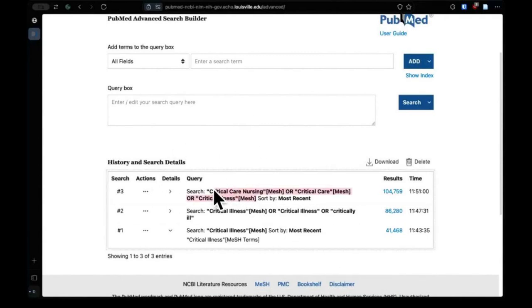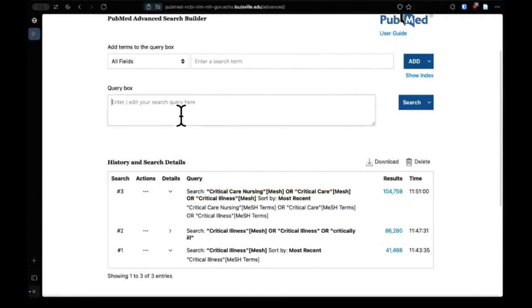Now if we copy this, so we have all of our MeSH terms, and then we add in our synonyms. So we had each of these as a keyword. But notice critical care nursing and critical care. If we search for critical care as a key term, anything that says critical care nursing as that exact phrase will be matched by just critical care. So we don't need to include both. We can say OR critical care.